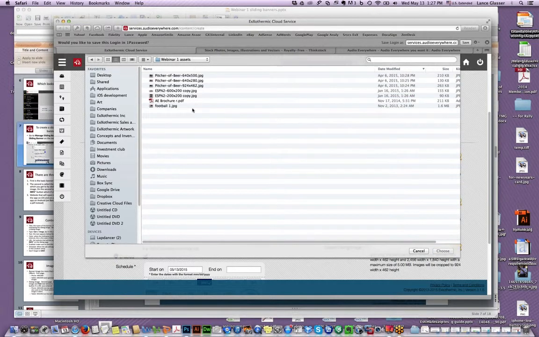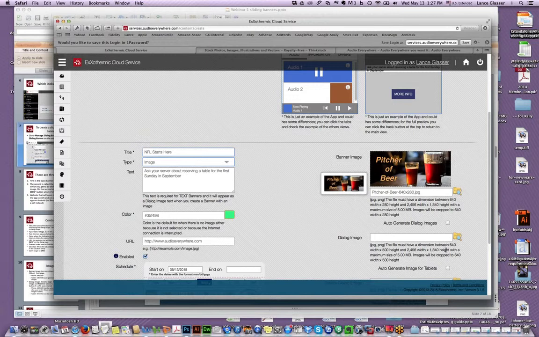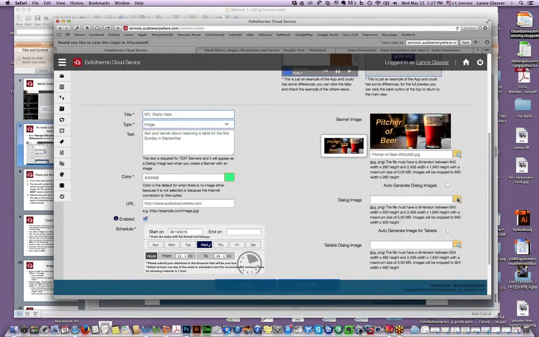Okay, so we've already put down some assets here. And here's a pitcher of beer, correctly sized. We'll show you how to do that in a minute. Choose it. Okay, there you go.